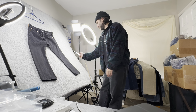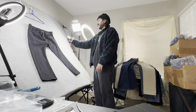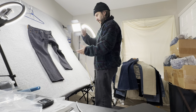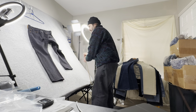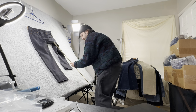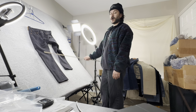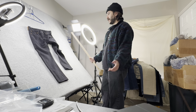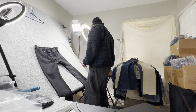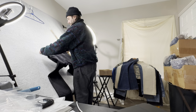I'm showing all these faded marks throughout, and I want to have a bunch of them so that they can't just skip past it. They have to acknowledge what's in the photo, like, what is he showing me? And then they mean, okay, it's faded. I got it. These aren't necessarily faded in a great way. Usually those marbling marks are from, if you wash it and you leave it in the wash wet for a day, it'll turn out like that. So it's not like a cool workwear distress look. It's like a forgot it in the wash look.